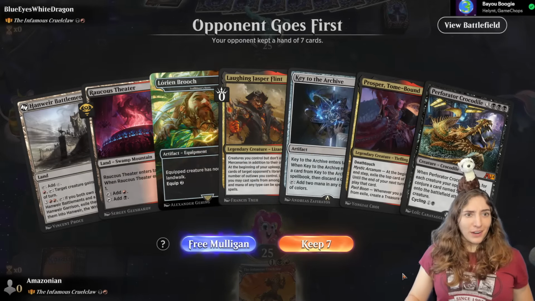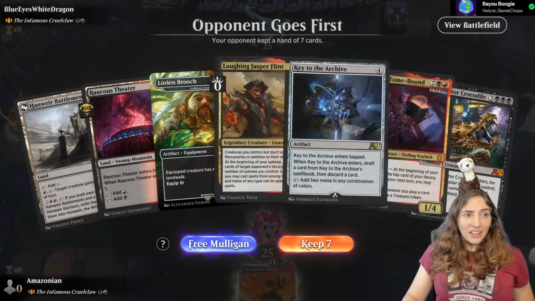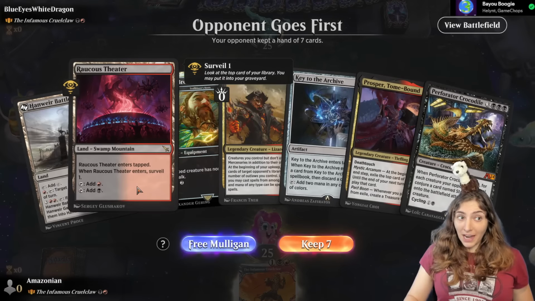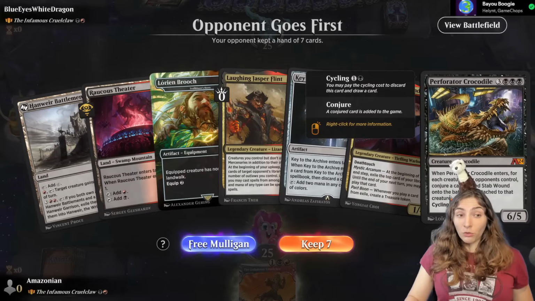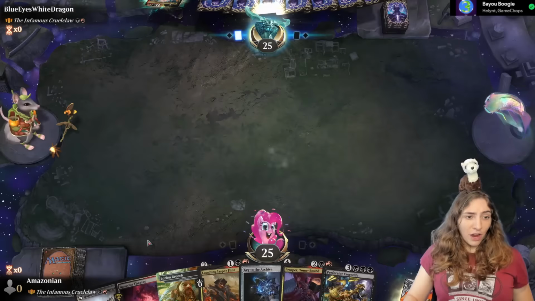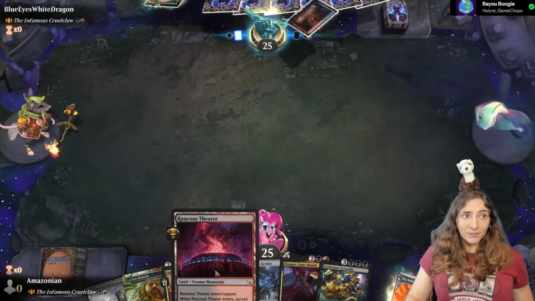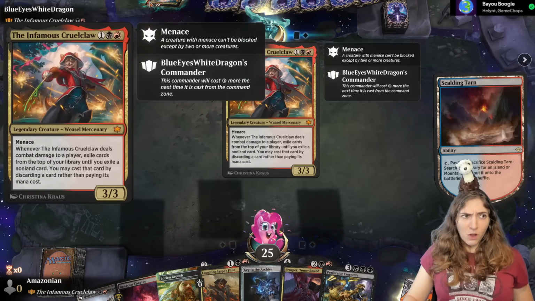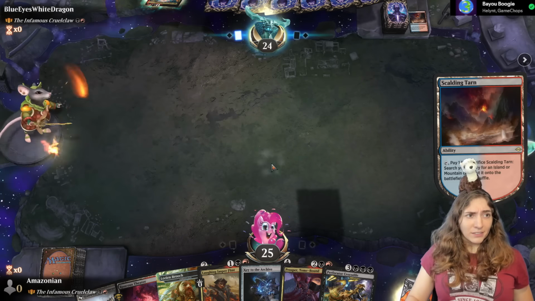Ah, a fellow infamous Cruelclaw. This hand has a little bit of unblockable, but it doesn't have enough mana. Now, I could find the mana off of this, but that's a little risky. I could also cycle this on turn 2. You know what? I'm willing to give this a try. And we will see what brew of Cruelclaw Blue Eyes White Dragon is running.